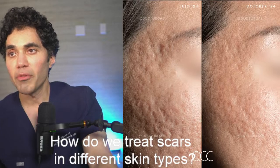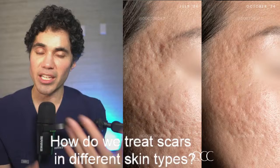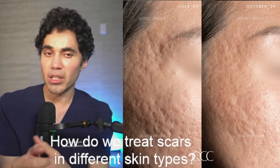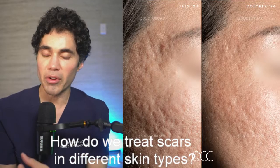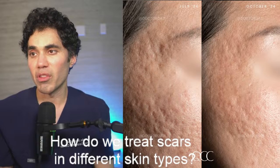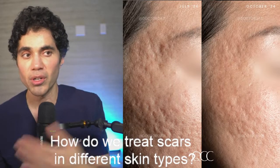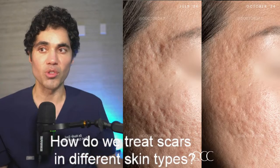How often should the Belafil be done? So basically, I try to do it more towards eventually as we get that fuller correction. Then you may just do little tweaks here and there. If you have aging or are losing your natural fat pads, you may put a little bit here and there, or work on balancing the other parts of the face. But once it gets pretty close to full correction, you don't have to really touch much at all. Like my mid cheek, I don't touch at all.